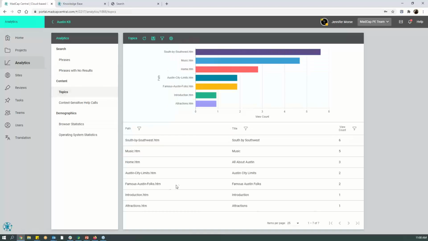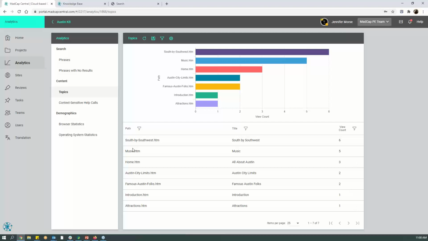The topics, these are the actual topics that people are clicking on over the course of the time that you specified. By the way, each of these has a date filter. You can filter by date if you want to see how you're doing over time. I'm just looking at everything here since I just published this. But this is telling you the topics that people actually click on. So this is the stuff you want to keep in, that should stay up to date, because this is important to your viewership.